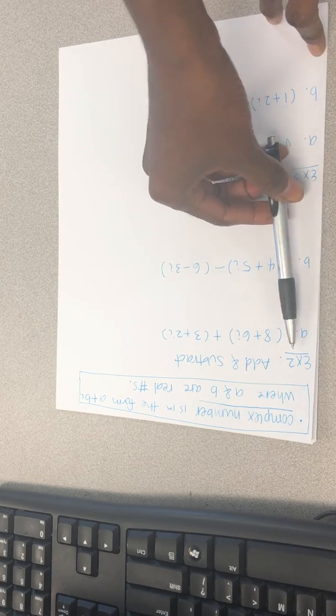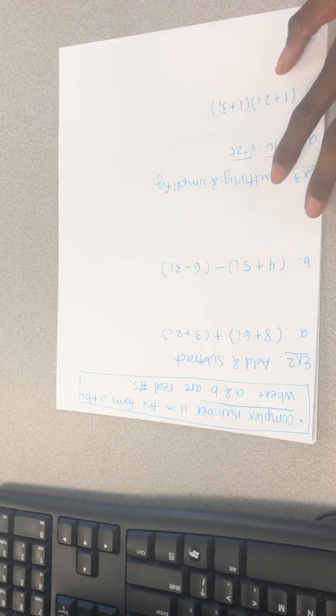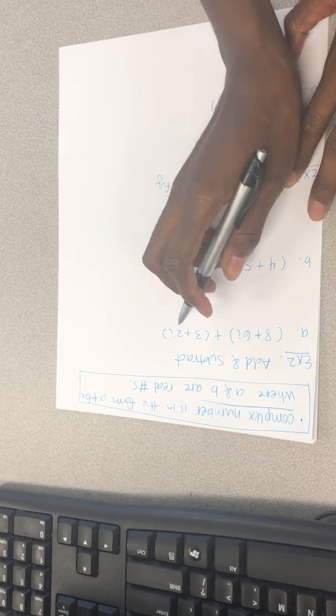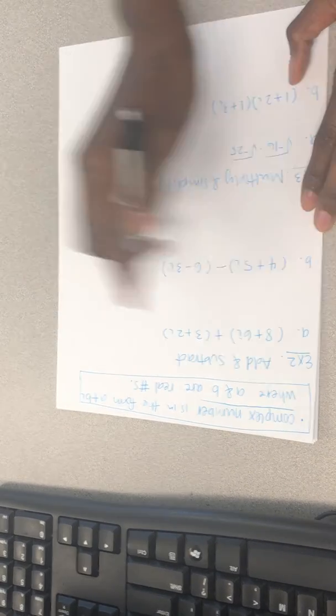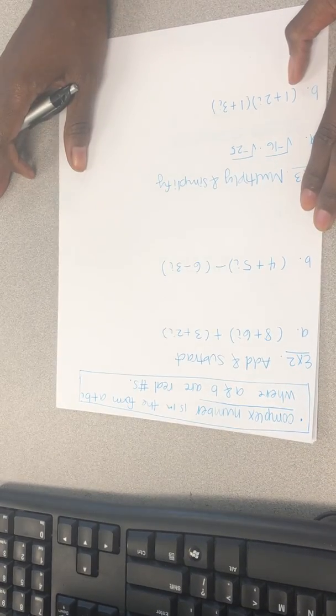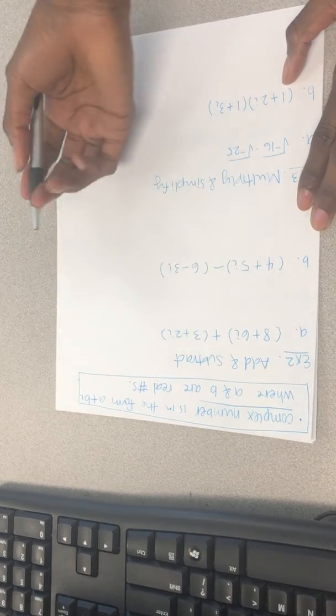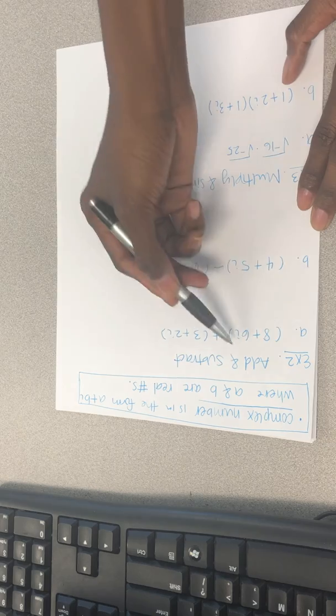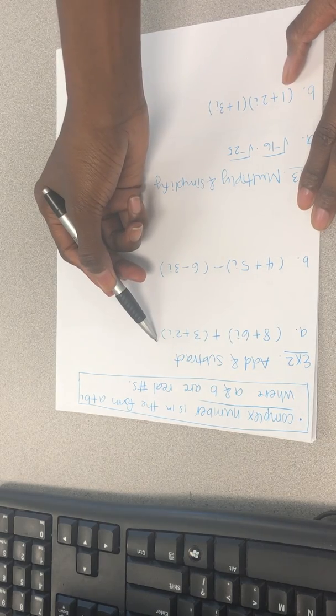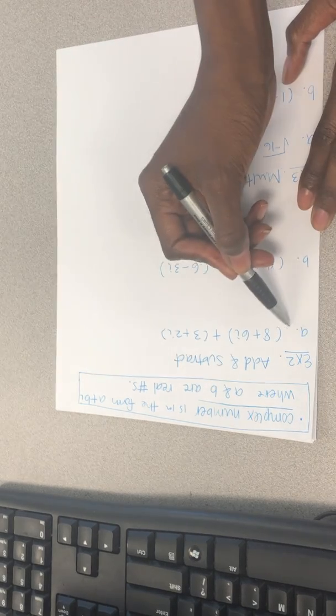So for example 2, we want to be able to add and subtract these things. You're going to do this just like you do all the other problems. We have parentheses, and we need to get rid of those parentheses, and the way that we do that is distribute, right? And before we distribute, we check the powers, but there aren't any powers. So we're just going to distribute what's right in front of the parentheses.